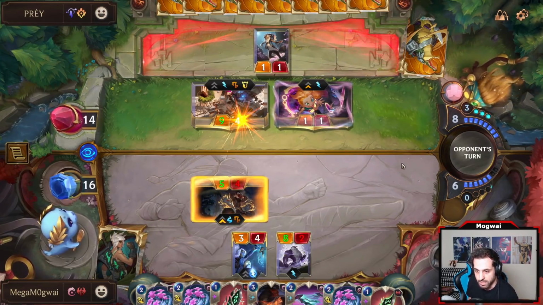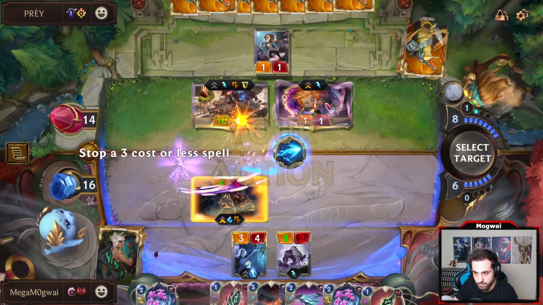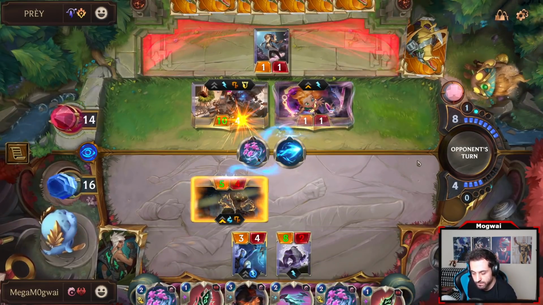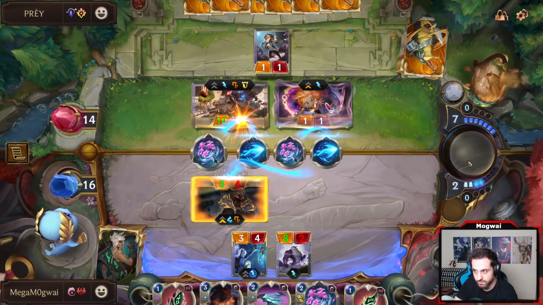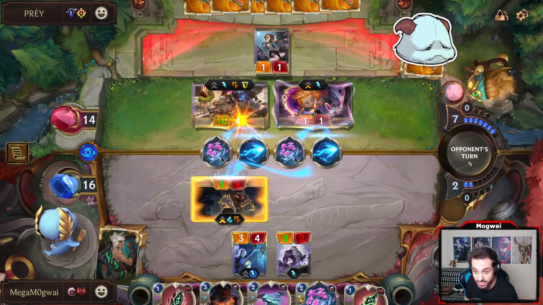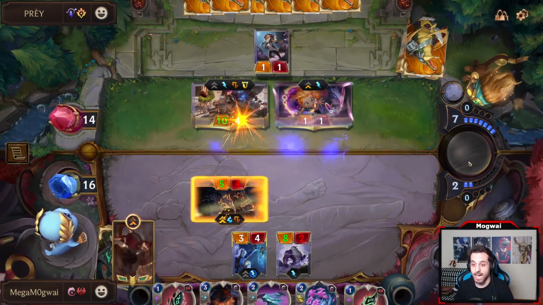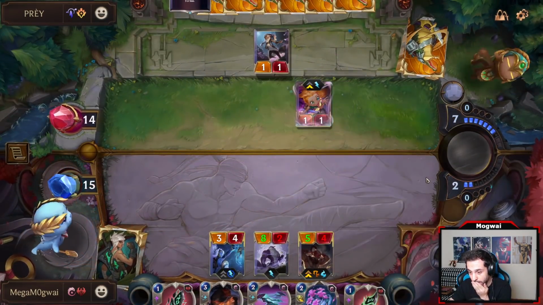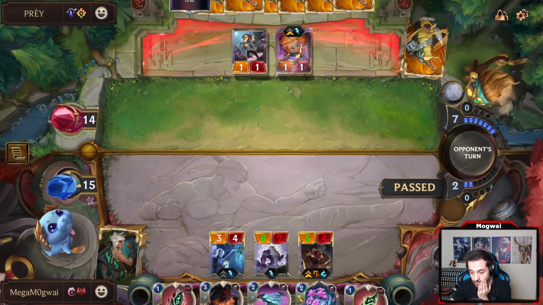Gonna go for this, gonna force out the Hush. Or just Nopify. And Nopify. Woo, no Hush. That means no Hush. Nice. That's why we want to keep Nopify. Alright. We still have syncopation.